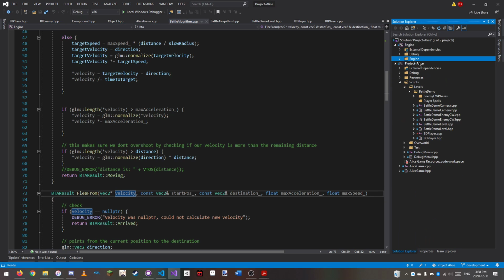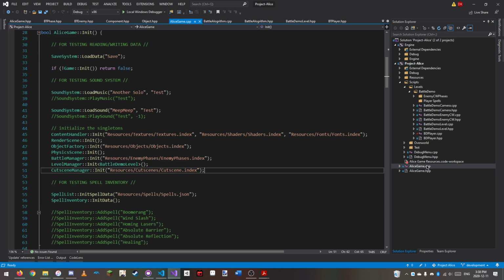The solution is split into two projects, and in our Alice project is the game itself. So I can pull up the game class, and inside of init, we initialize all of our different systems, and this is where something interesting comes into place.